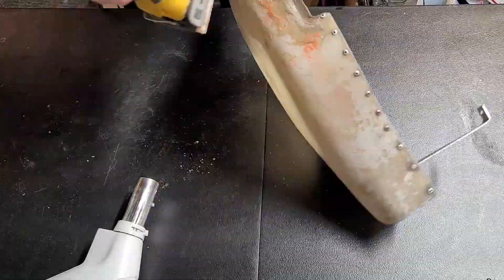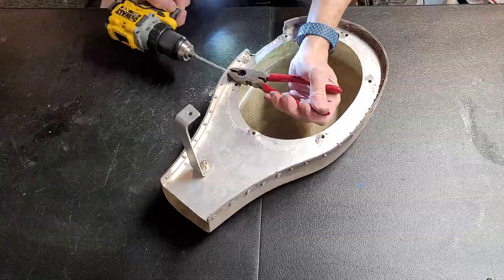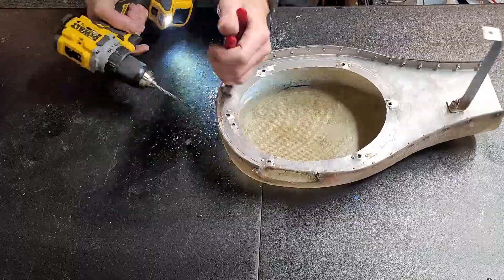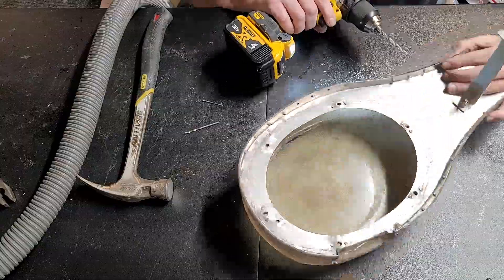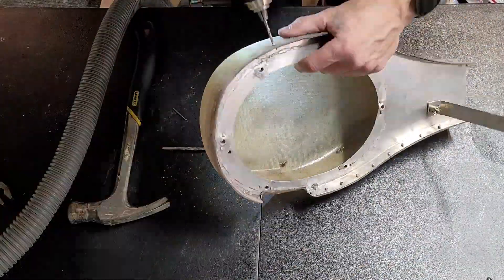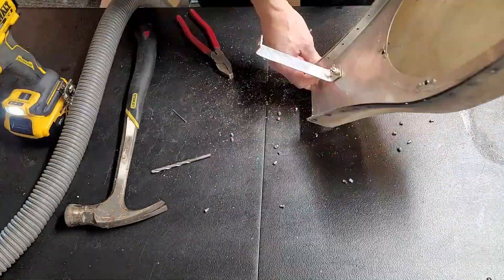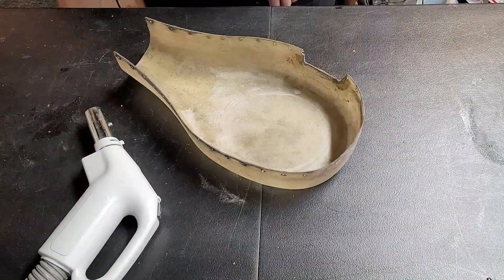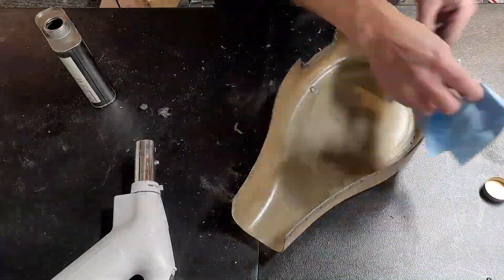I started out with a large drill and drilled out the tops of each of the rivets, which removes the outside of the rivet. They're all aluminum, so it's not too hard to get through. I'm holding the inside of the rivet so that it doesn't spin — I'm basically drilling off the top and the top just falls out. Then using a small drill, I'll do the exact same thing, except now I'm drilling through to the inside to remove the inside of the rivet. Now that I have all the rivets removed, I can pull the top off. First I'm abrading it with some sandpaper, and then cleaning everything off with virgin acetone because there's a little bit of oil left that was trapped between the aluminum and the fiberglass.